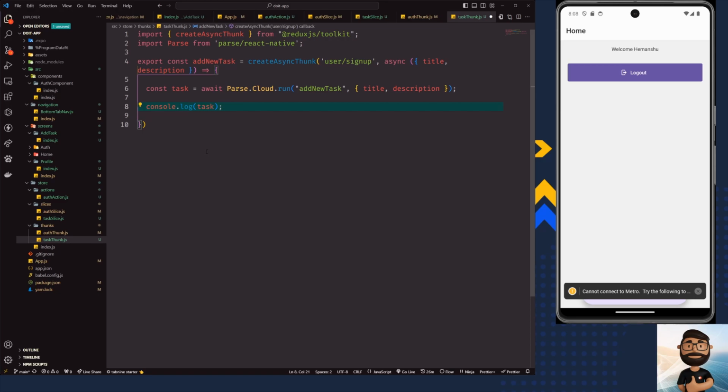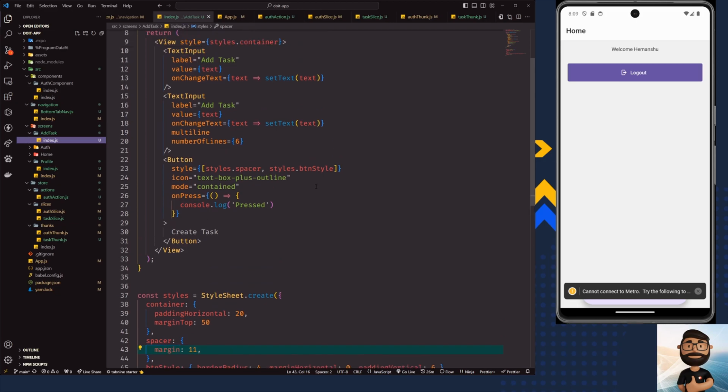Okay, so I think this is perfect for now. Let's use this function name, basically action, and we need to think from where we need to run this particular action. Okay, and we already know that we are adding the task from the add task screen, so let's go there first.